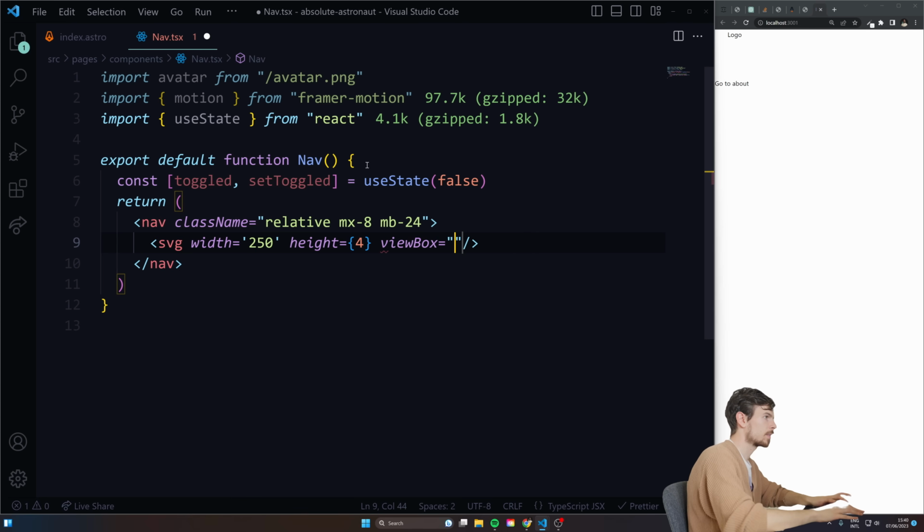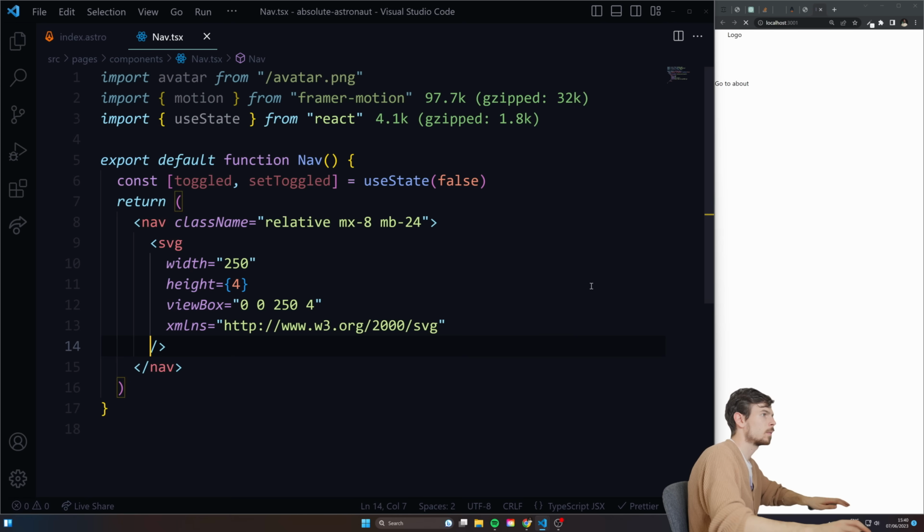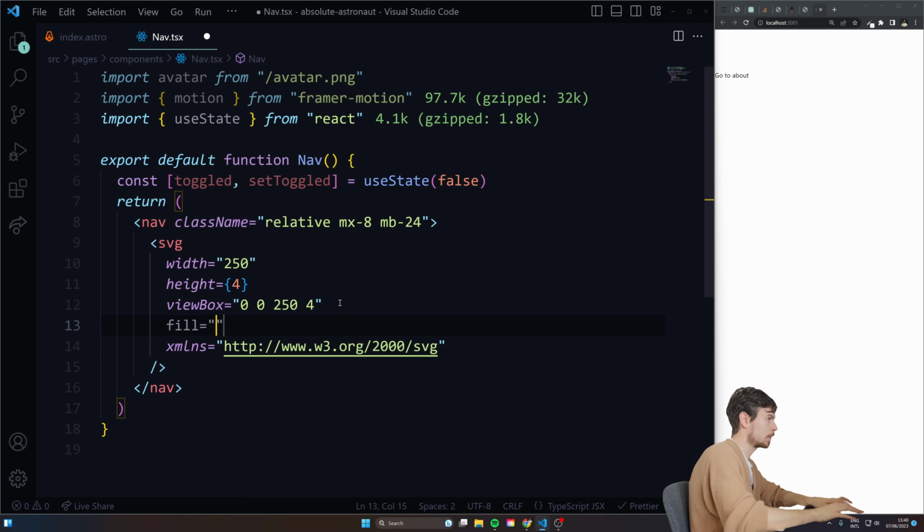And the viewBox, I can say 0 0 250 4, if that's correct. Do you need to add this? I'm not even sure. I need to look it up, if you still require the xmlns. Anyway, it doesn't matter. And then fill is gonna be none because it's only gonna be a stroke. Cool. And then we're gonna have a path here.